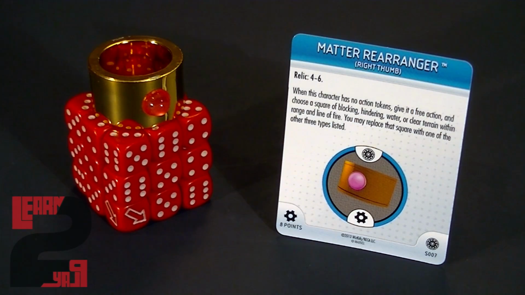Moving right along, we're up to our seventh ring, and this one is the Matter Rearranger. And it states, when this character has no action token, give it a free action and choose a square of blocking, hindering, water, or clear terrain within range and line of fire. You may then replace that square with one of the 3 types listed. This ring seems very situational, but could be quite fun and could work towards your advantage depending on your strategy.